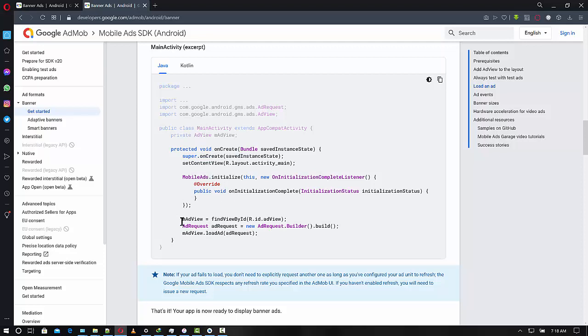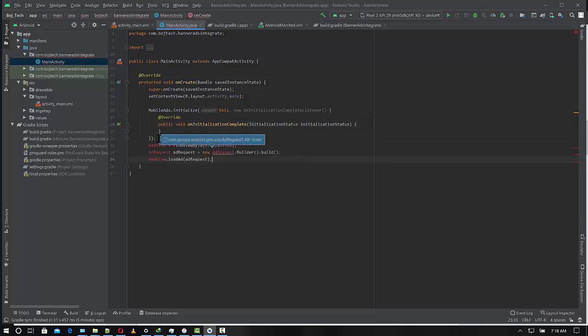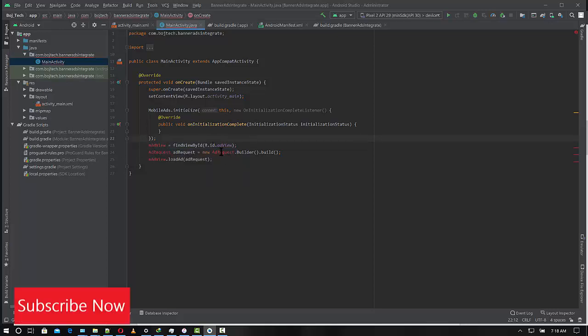So we are going to be using add view. Just copy this, and then we are going to be pasting it right here. So hope you didn't forget what I said earlier. Alt enter. Let's see.